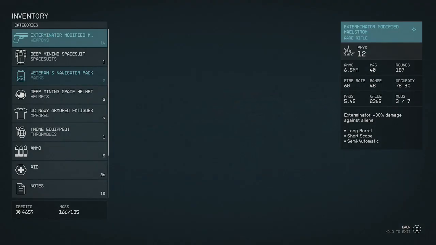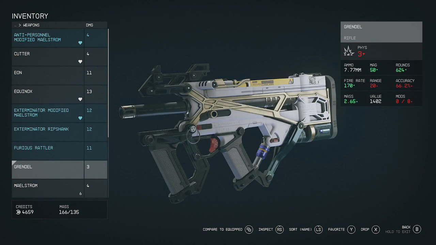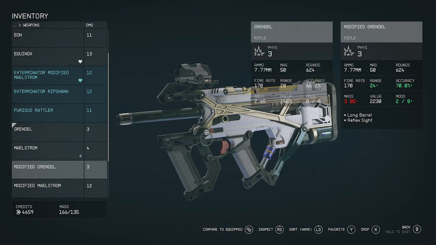Actually, I wanted to see one more thing before we go. Let's put Grendel in our hands. We got a modified Grendel. Okay, so it's not much different. It's a long barrel and a reflex sight. So a little bit better, and I guess technically it is better. Everything is better except for mass, but of course you put stuff on it, it's gonna be heavier. Makes sense. So better range and better accuracy. Actually, accuracy's a pretty decent amount better. Okay, so we'll get rid of all the Grendels. Maybe we'll keep this modified Grendel just to have one. We'll see.